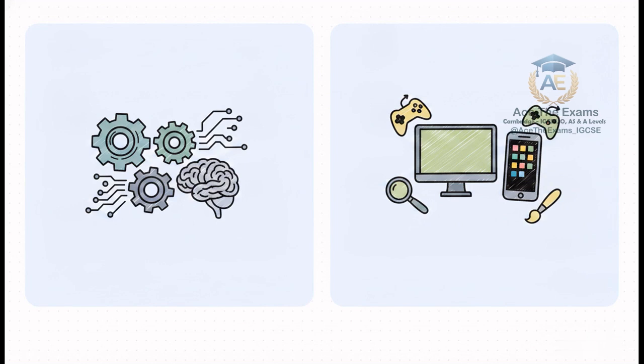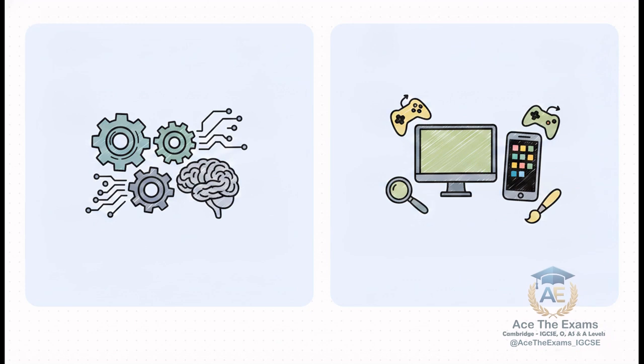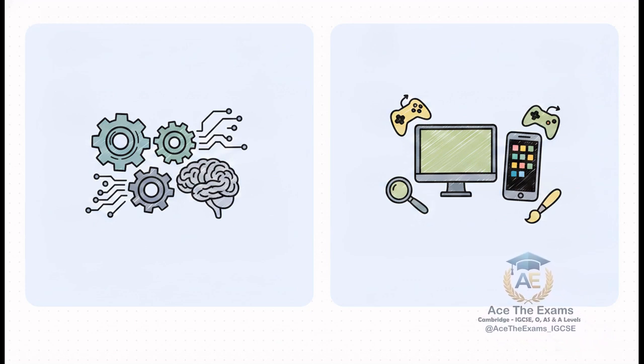Okay, so right off the bat, there is a very clean, absolute separation between what the computer needs and what we humans need. On one side, you have system software. This is the collection of programs the computer strictly requires just to function. You can kind of think of it like the autonomic nervous system of your device. It's quietly managing the heartbeat and breathing in the background so the machine doesn't just crash.